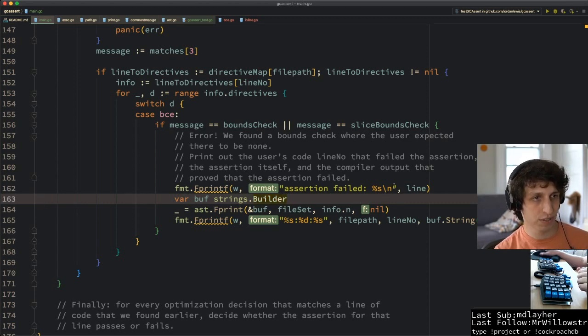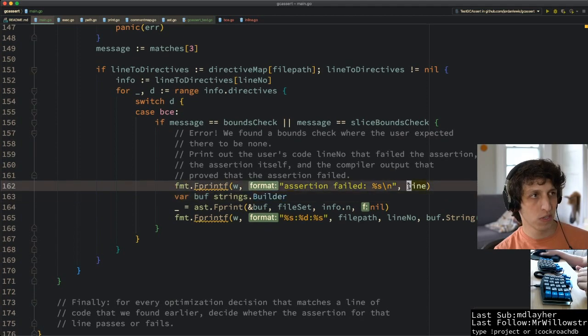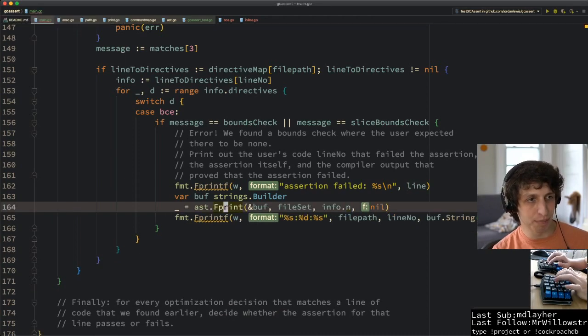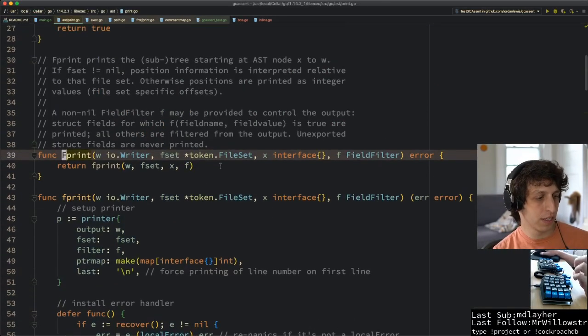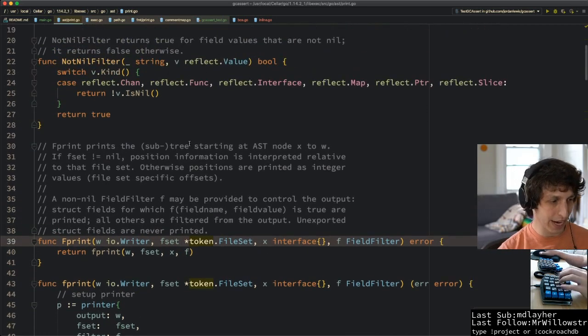Seems a little gross. If only there was a way to just ordinarily pretty print the particular line instead of just dumping this entire tree.